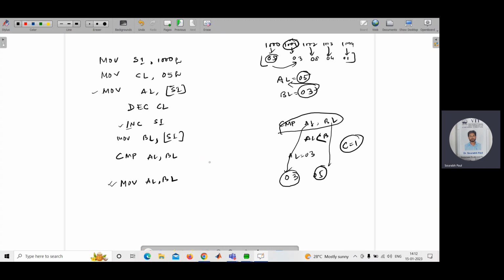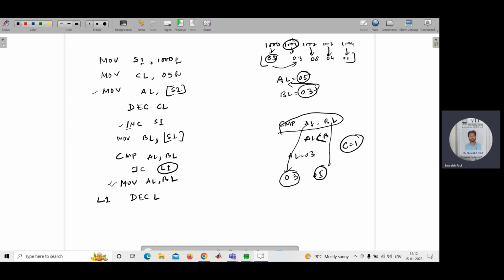So what you need to do is directly jump. After the compare instruction, you can write JC to some label L1. You need to come here, this is the L1 label, and directly decrement the content of CL.